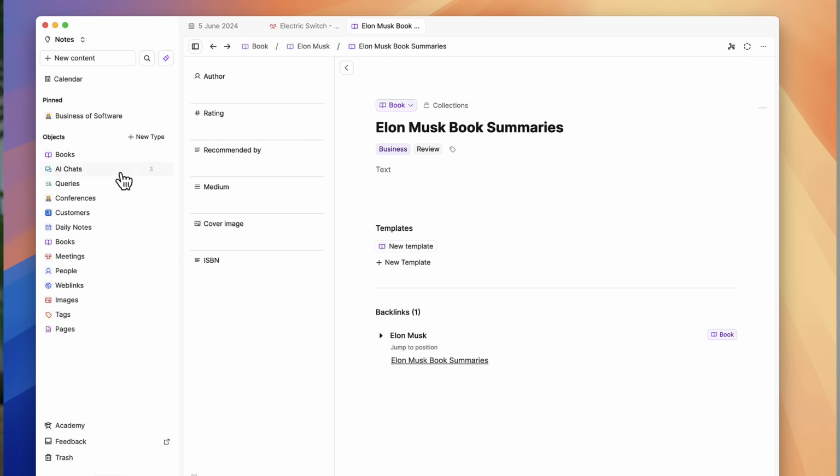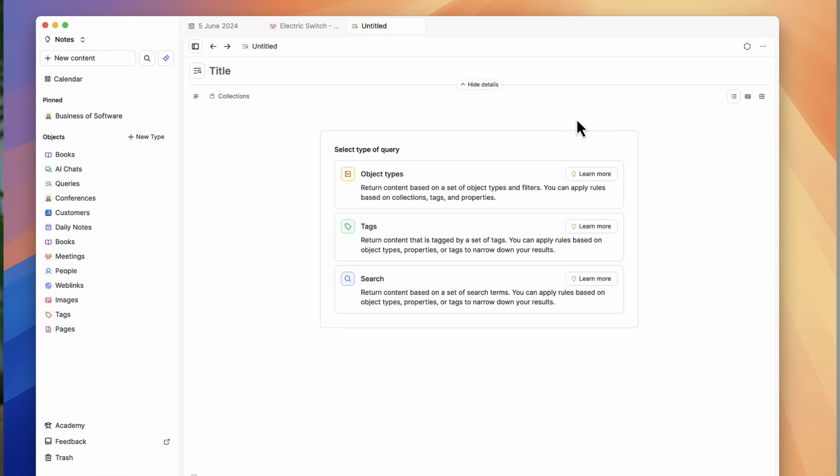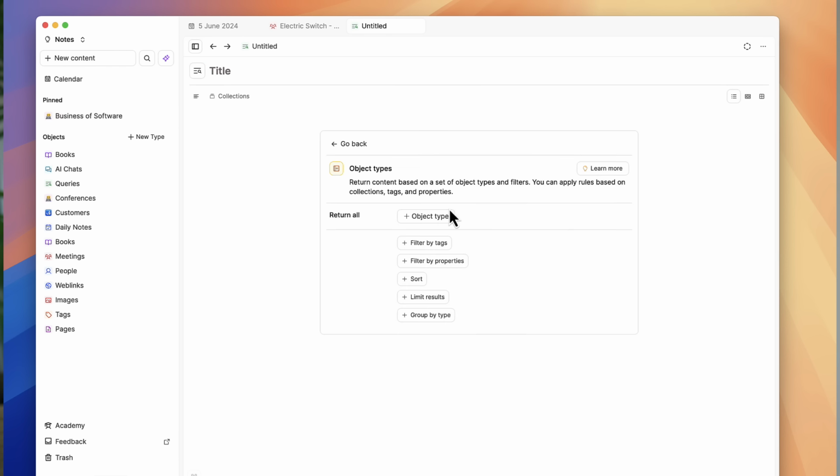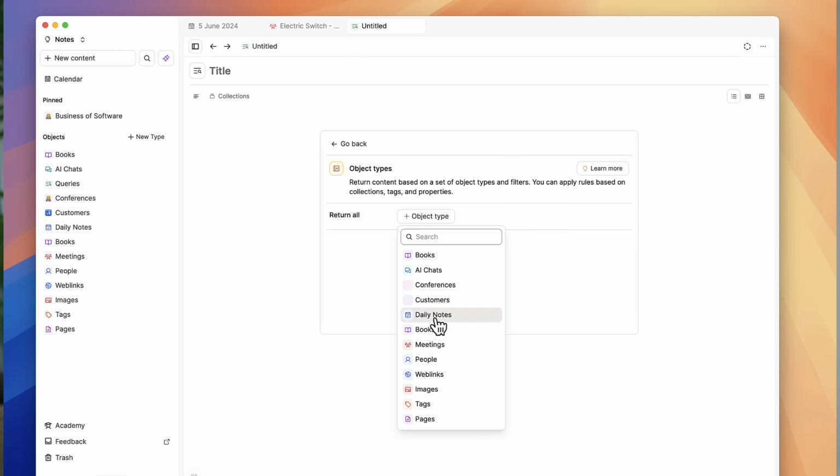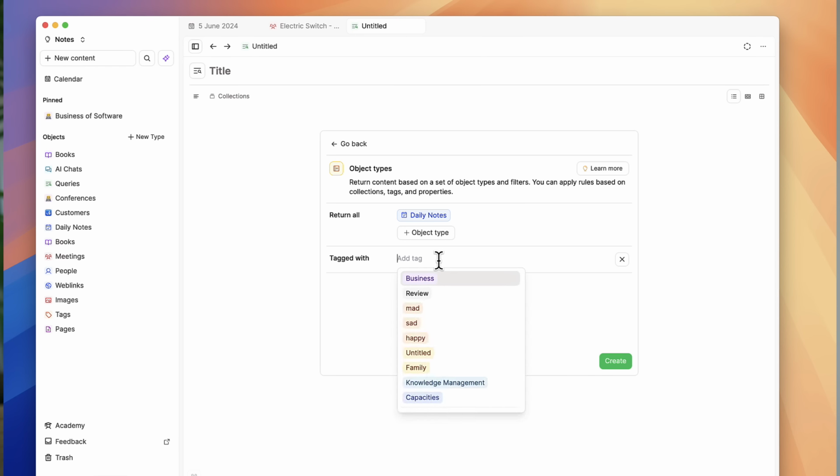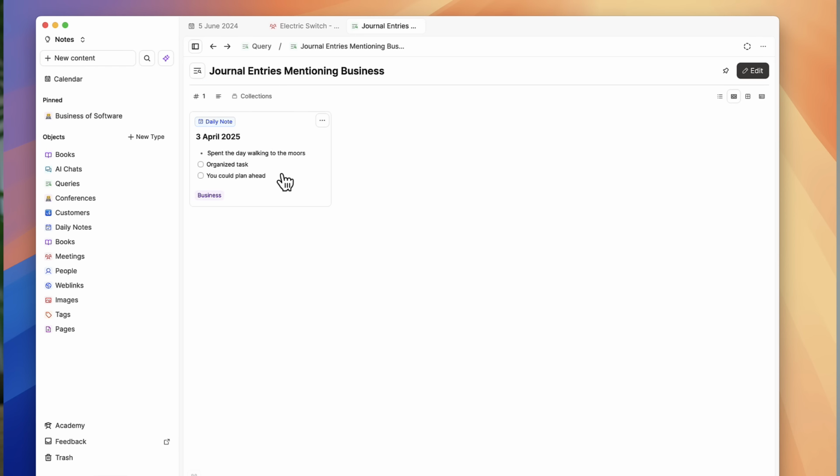One thing that you can do is, if you've got a series of objects or certain keywords or tags, you can create things called queries, which are essentially database views of those particular filters and sorting that you've set up. And that's helpful for more advanced users to be able to set them up and build them out.